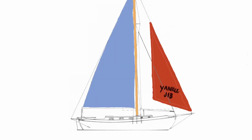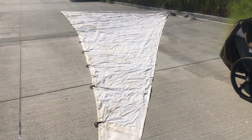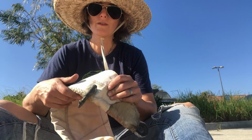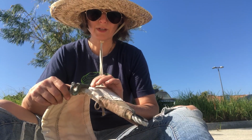Let's look at our head sails. We'll start with the Yankee Jib. So our Yankee Jib is our biggest sail. I think it's about 305 square feet. All right, so this jib is a powerhouse. It's our biggest sail. Goes on the front of the boat.